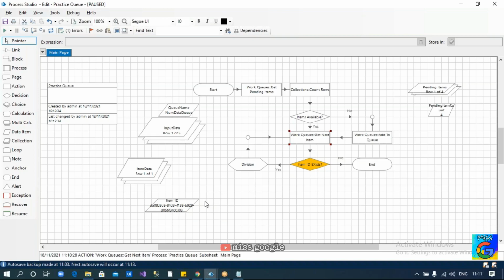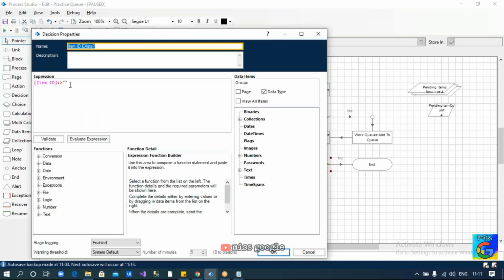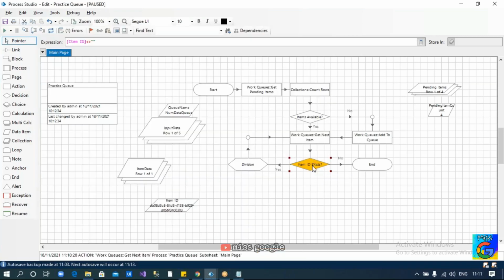So to make sure we have the data, we check if item ID is not equal to null. When it is not equal to null, there is data, so we perform the division. If it is equal to null, there is no need of performing the division, just go ahead and end it.